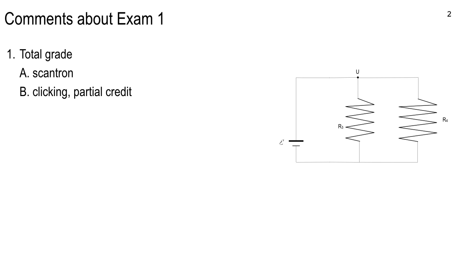So if you had zero on the clicking part, that means I graded it and you didn't get any partial credit. If you had a four, that means you got it on the money. But if you got three, two, or one, that means I gave you some partial credit. Either you had the right answer or you missed your powers of ten somehow.